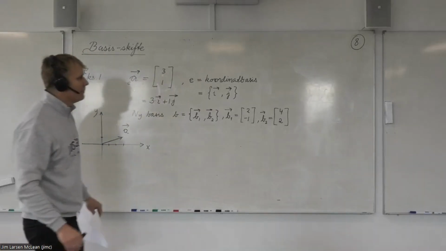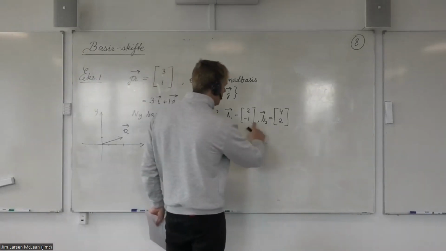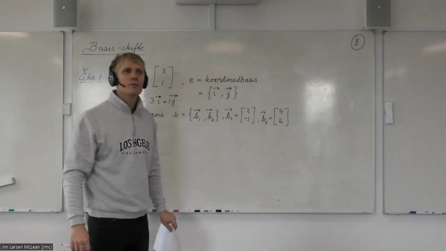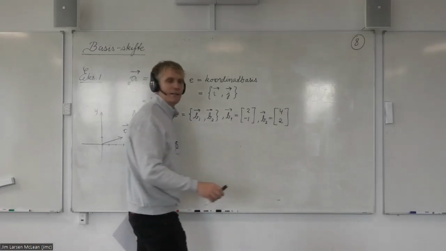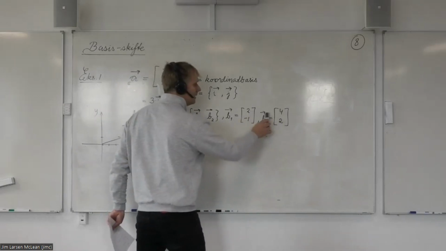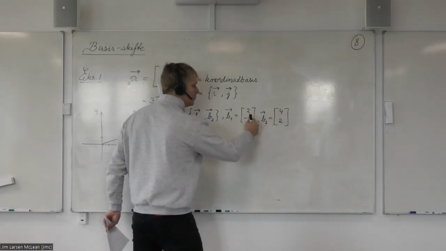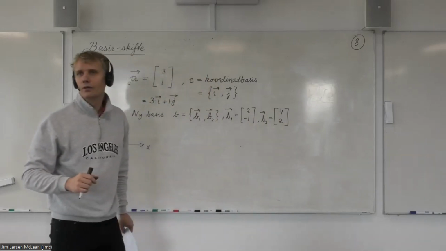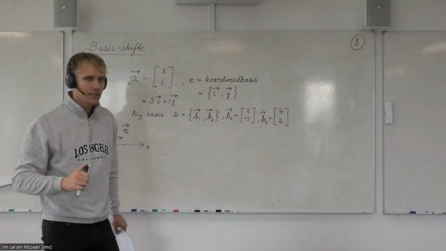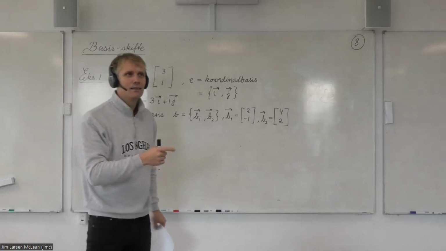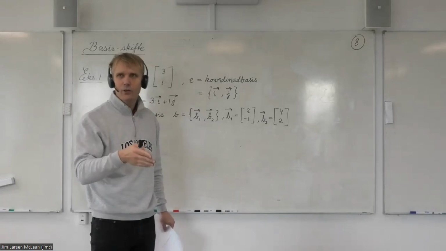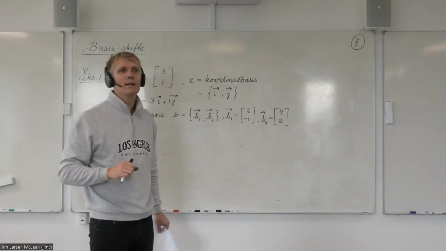Then you combine them, asking, well, Jim, those 2 vectors you came up with, you can't possibly use them as a new basis. Well, try calculating the determinant, that times that minus that times that. It results in 4 minus negative 4 equals 8. So is the determinant 0? No, it was 8. Is it linearly independent then? Yes, it is. Does it span the entire plane? Yes, it does. Can it then be used as a new basis? Yes, it can.